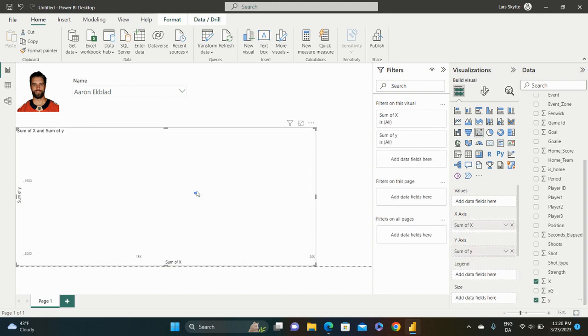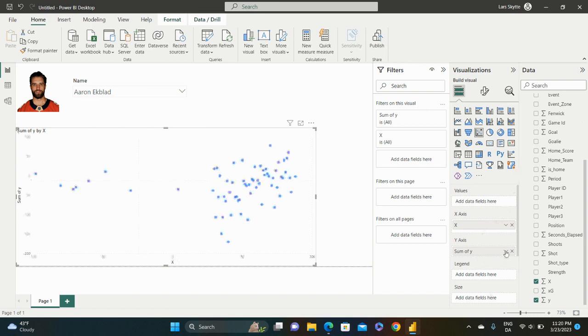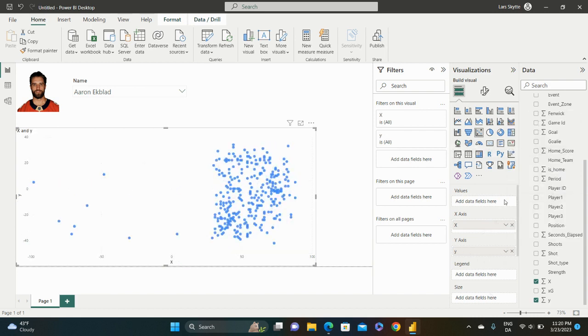Now it only shows one plot because it sums all the x's into one value. We don't want that, so we'll just say don't summarize. And don't summarize. So these are all the shots taken by Aaron Ekblad this season. That was quite easy to do.